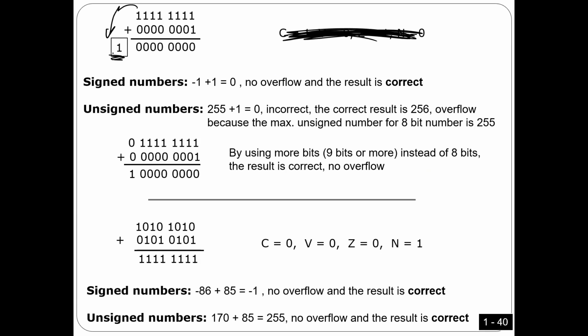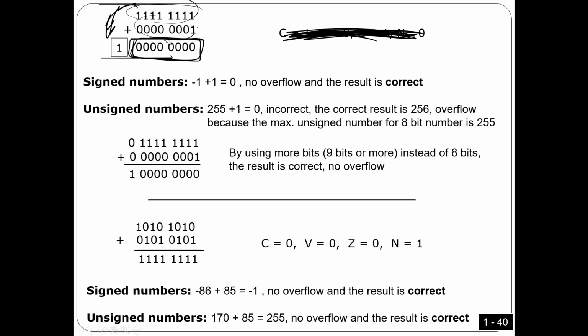Okay, guys, look here. Most of the students are confused here. This carry is not the result. Here I'm adding a byte plus a byte, and this is the result. You have to look at this: the carry is not a part of the result, just a carry, right? Is that okay? So now let's see.